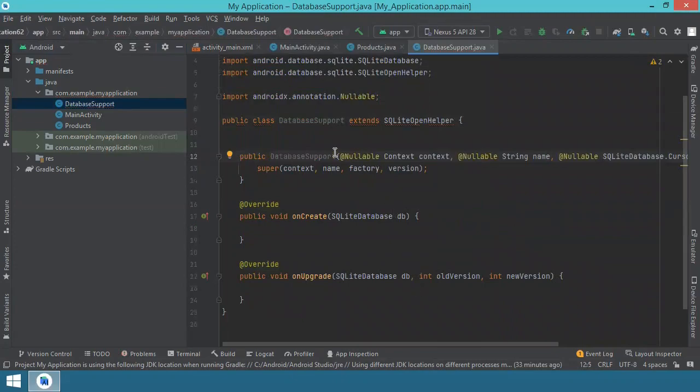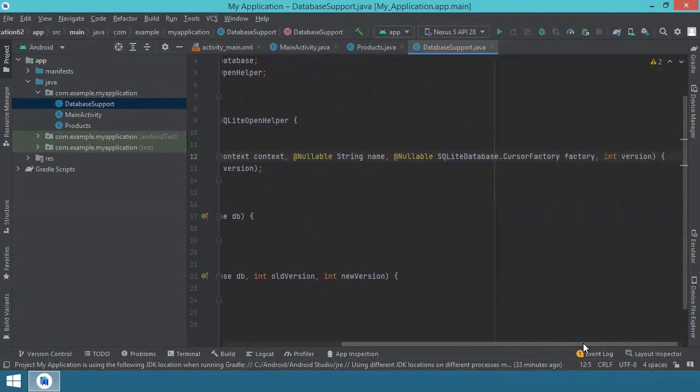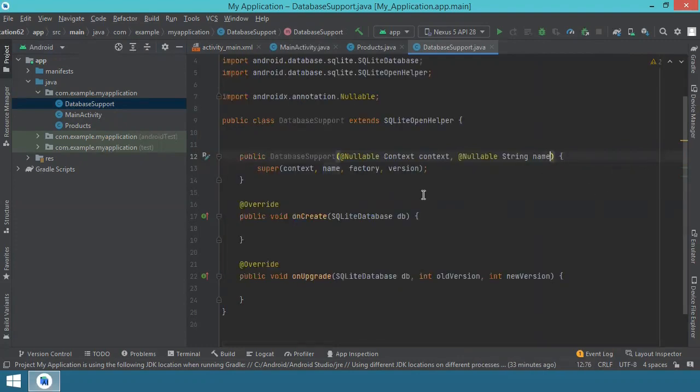And of course, we don't want to pass all these parameters. We want to keep everything as simple as we can. So let's delete the last 3 of them. And again, I repeat, this will be the database, the factory cursor, and the integer variable for the version. So we can delete this. And here, we can just give a name for all of this.